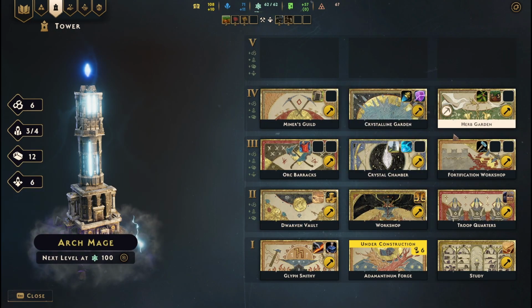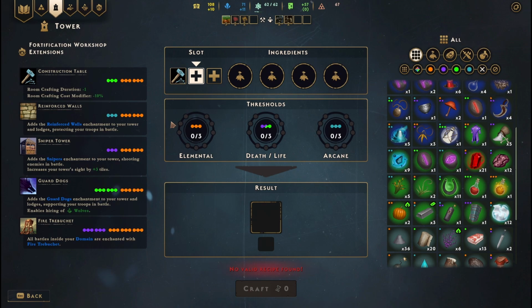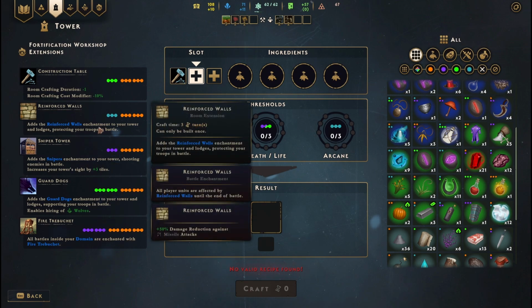There's a whole lot of stuff with red and green in it, which we want to try and get at some point. I didn't even look at these. Adds reinforced walls, protecting your troops in battle. And that just gives your missile units less damage, which could be pretty good.